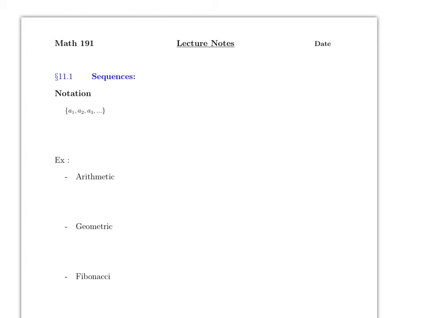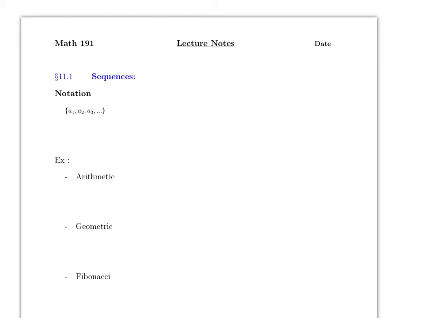Hello everyone, this video covers sections 11.1 through 11.3, maybe 11.4. 11.1 is about sequences, which is something you have seen before in precalculus. And then from 11.2 on, everything is about series, which technically is just the sum of all the terms of a sequence, but we'll get to that once we get to 11.2. So first we're just going to review what sequences are, and you saw this in precalculus or something very similar.